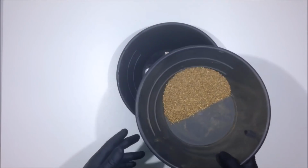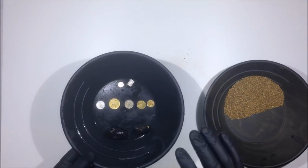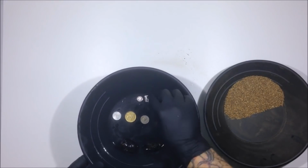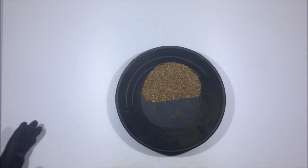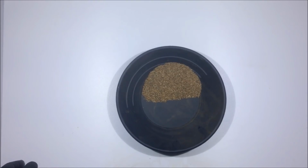So I'm going to go knock out the -10, +20, and see if there's any gold for me. This is all going to be for my son. I will say I will add the silver to the Roy, because obviously it does have a value that I can get online, and the coins, if they're worth anything, I'll add those too maybe. We'll see. I'll tell you in the final video. So I'm going to go right now and knock this out and see if there's some gold, because I want some gold.